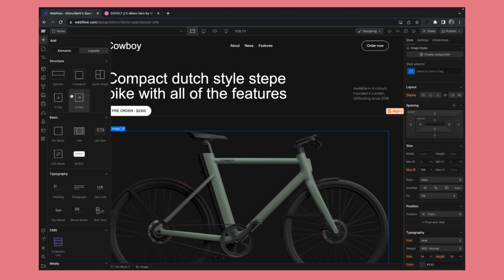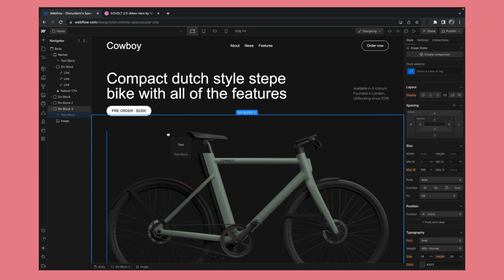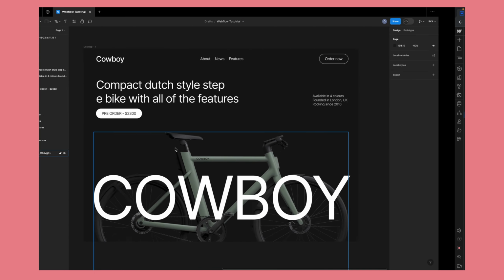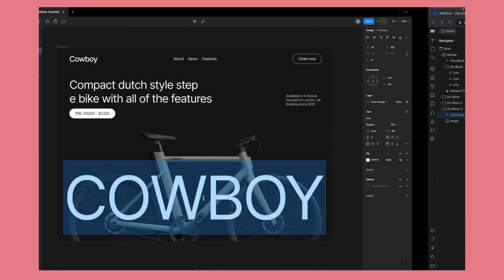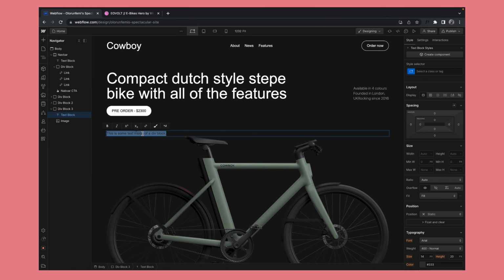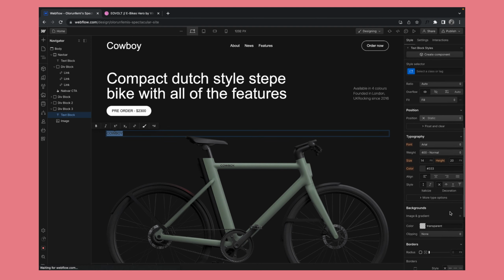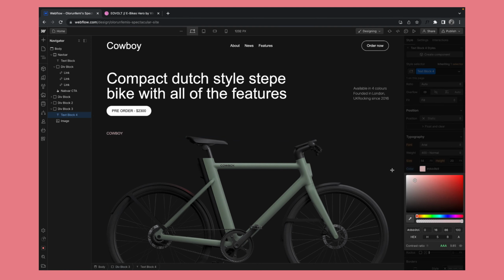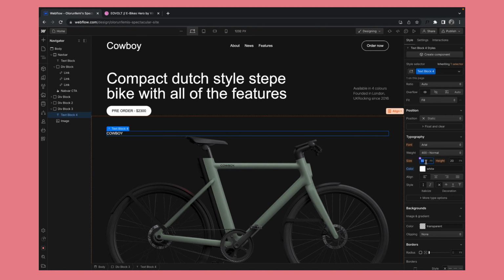So I'm also going to click on this plus item and drag in a text block. For this text block, we just want to copy this text and paste it in this text block. I'm going to select it, change the fill in this typographic section to white, and I'm also going to increase the size of this to, let's say, 48 pixel.